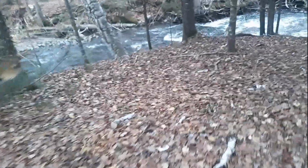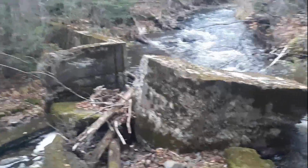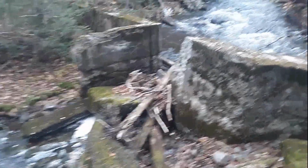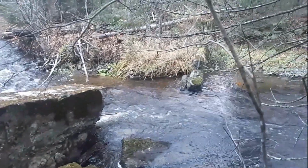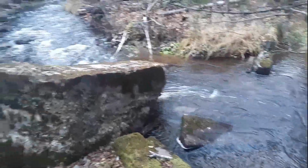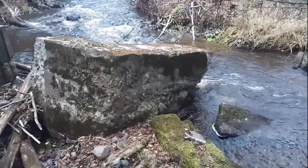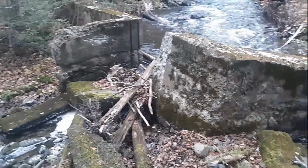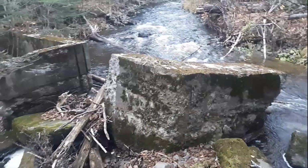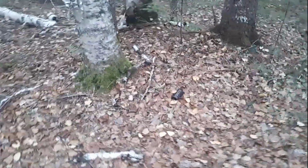All right, here it is. Oh yeah, these spring freshets or spring floods can take out stuff like this, but again, this hadn't been used for a while, so not surprising winter or spring rains would take this out. So that's it. Just dam that. Water comes in here, and even after all these years.